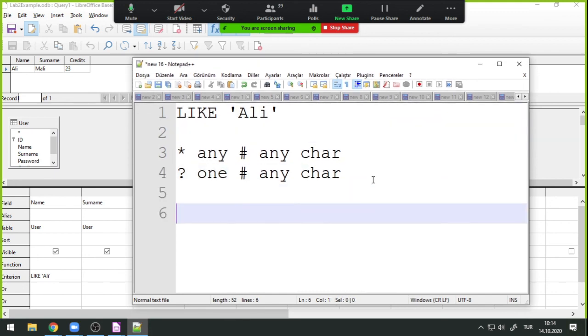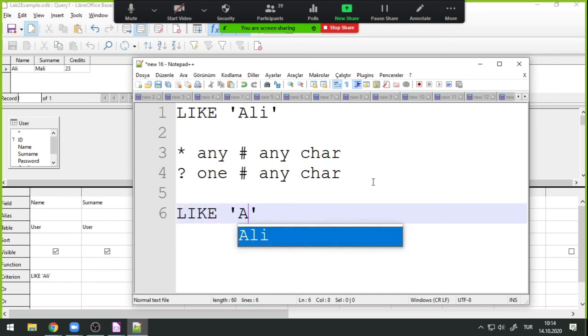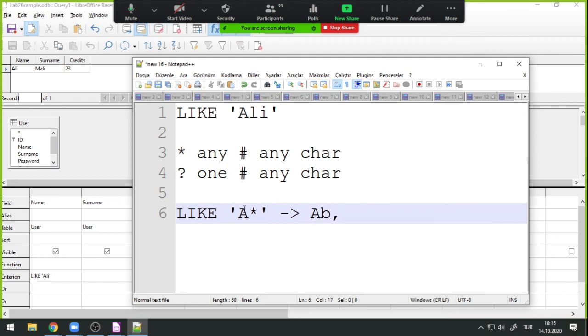So for example, I can write like a star, and the things that will return for this are going to be AB is true for this. So this time star is replaced by the character B, one of character B. ABB is okay for this one as well, 2 of B.